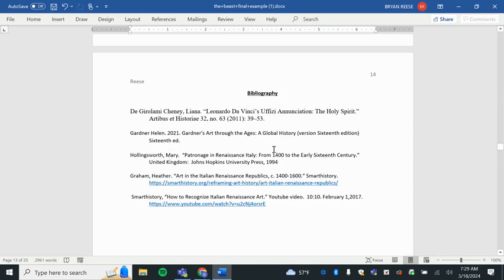So your bibliography should look like my bibliography. It took me a while to figure out and try different things to make this work like this, but this is how it's done. Yours should look like mine. It might take a little bit of finagling to get this to look like this.